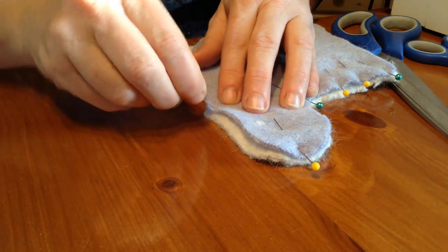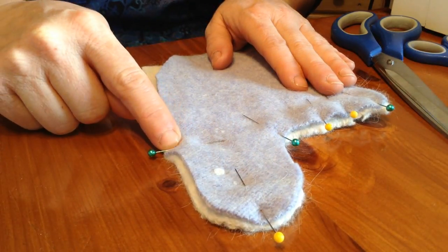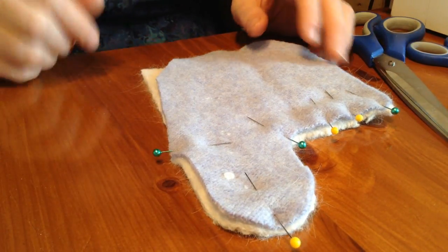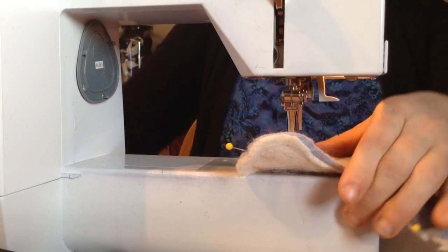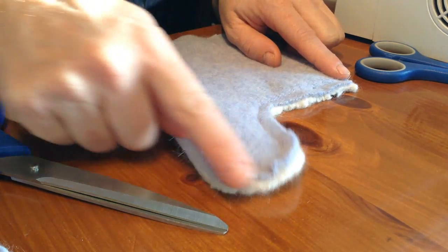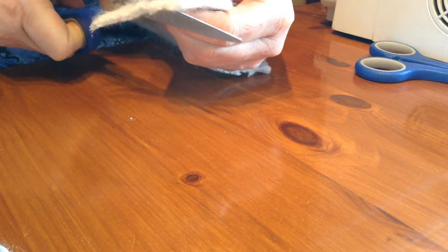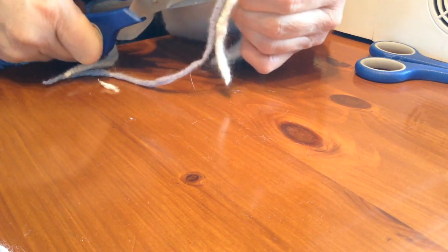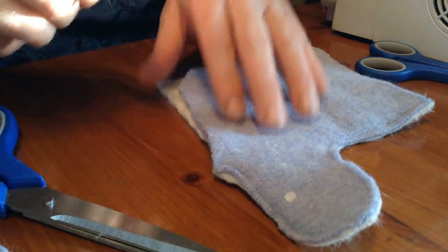Then I'll put a pin on the outside. Next, I'm going to sew about a quarter of an inch all the way around. Now that we have the seam all the way around, I'm going to trim it quite closely to the seam. You don't want to feel a seam every time you put your mittens on at the tips of your fingers or the tip of your thumb, so I'm going to trim that part off and make a nice even trim all the way around.